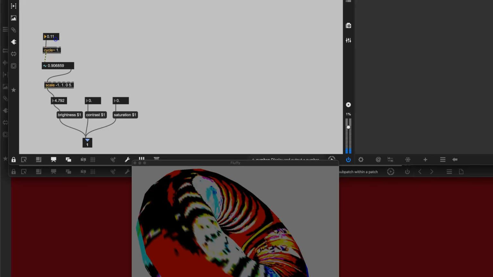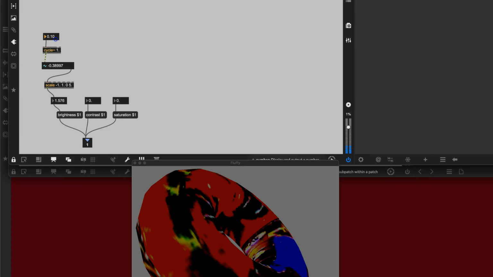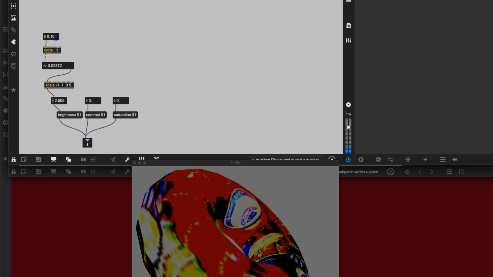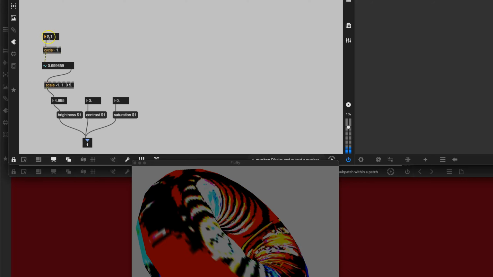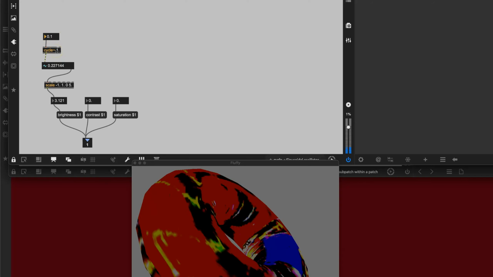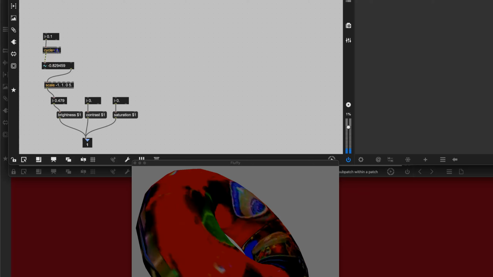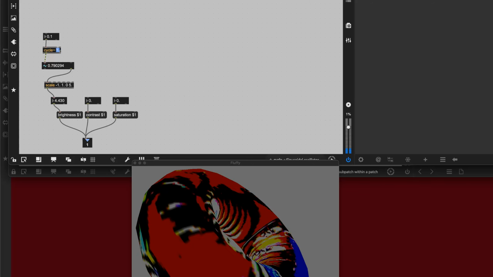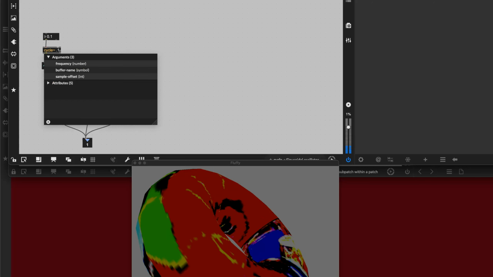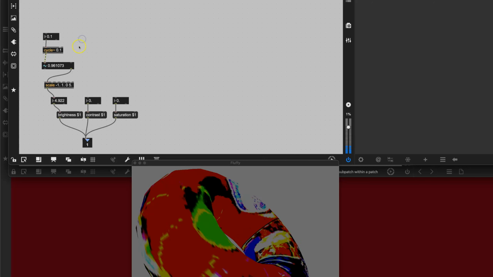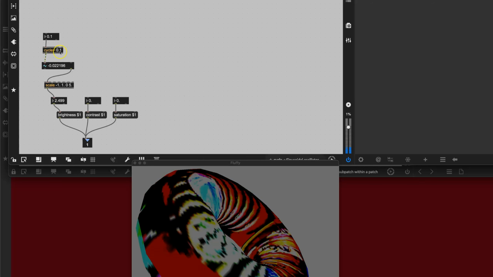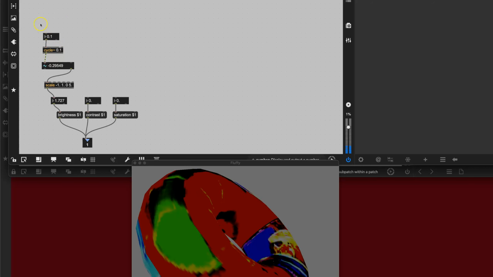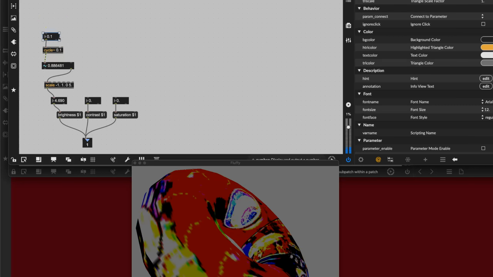0.05 is a little slow. How about 0.1? That's kind of nice. Let's just say 0.1. And now that we know that that's what it is, let's unlock our patcher. Of course we could make this settable, but it starts to be too many variables for me anyway. So cycle 0.1, and now we'll have that there. And we don't really need this anymore, so I'm just going to go ahead and get rid of it.